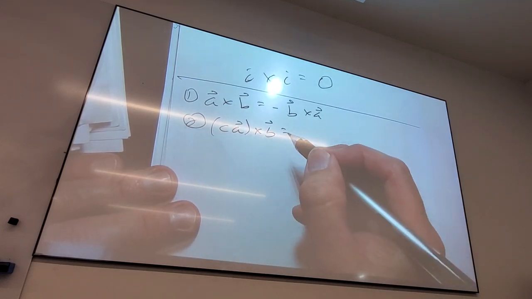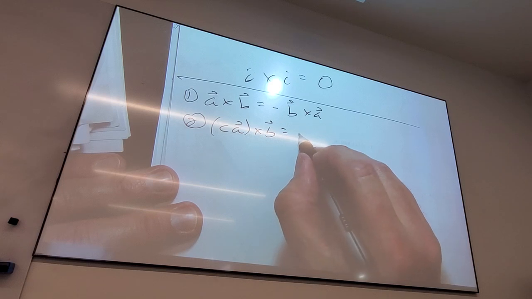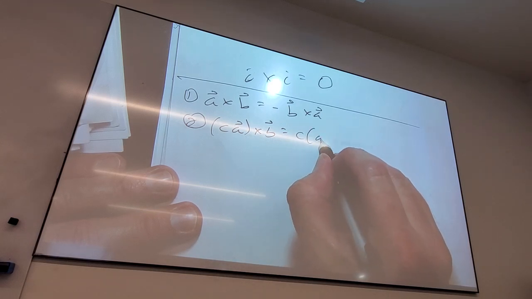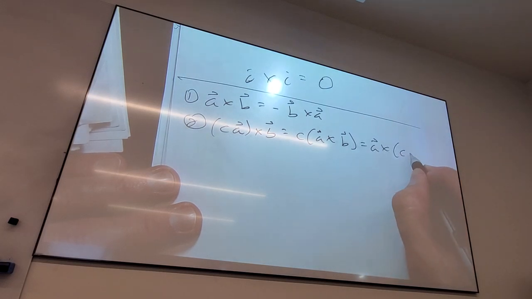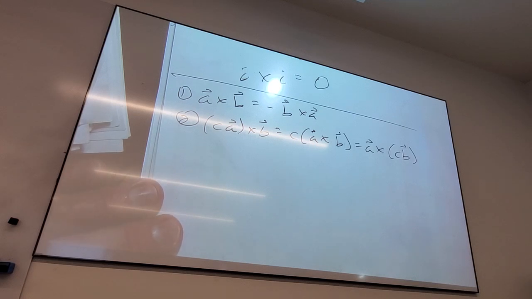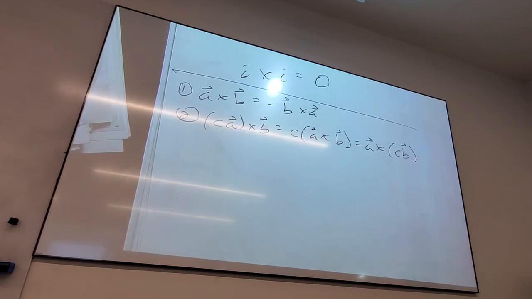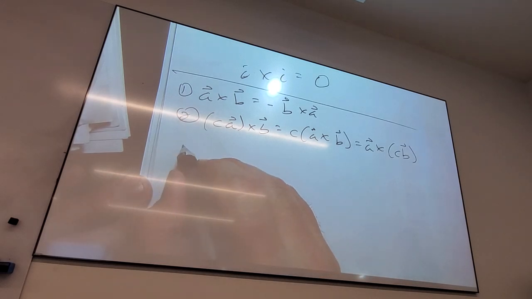A few more properties, and in the interest of time, I won't necessarily prove them, but if you want me to, I will, we'll see. This one is kind of like the same thing with the vector multiplier dancing around in the dot product. As long as the multiplier is in there somewhere, it's the same. It doesn't care. If I want to do 2 times 3 times 4, could I do 2 times 3 and then multiply by 4? Is that different than if I do 2 times 4 and then multiply by 3? No. As long as the C is in there somewhere, it's going to come out the same at the end. That's what property 2 says.